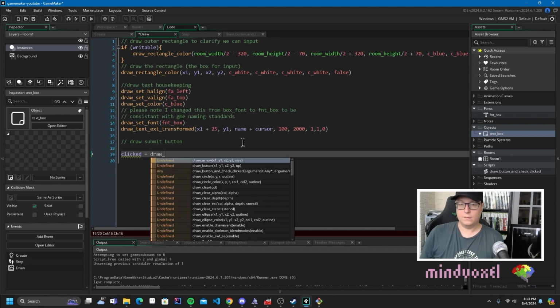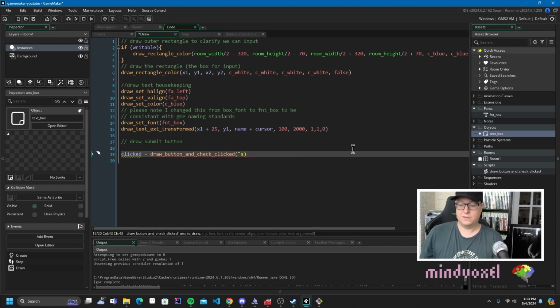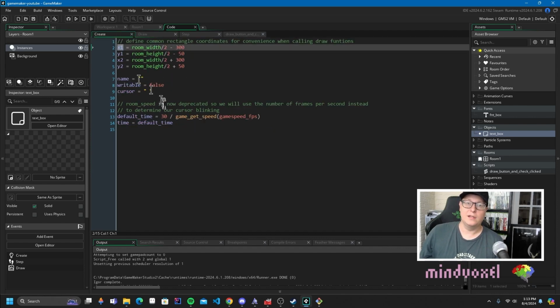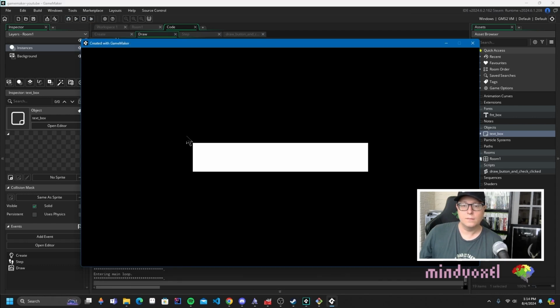So let's look at our arguments. Submit is the text that we want to appear inside the button. And x1 is, like I said, the top left corner of our text box, which we have here in the create event.